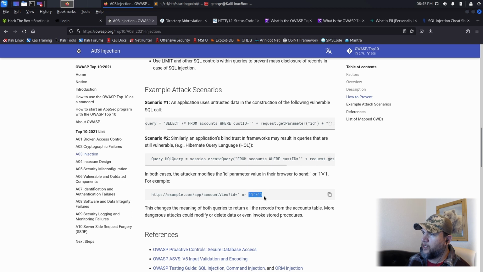And because ID 1 is 1, it's going to return true, so we are going to be able to log in, right? And same thing here.